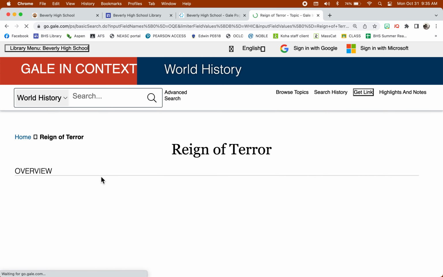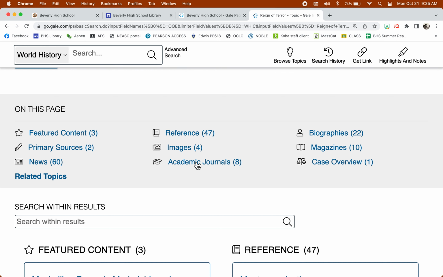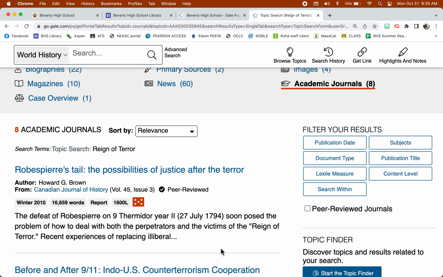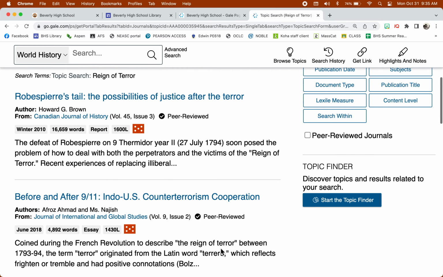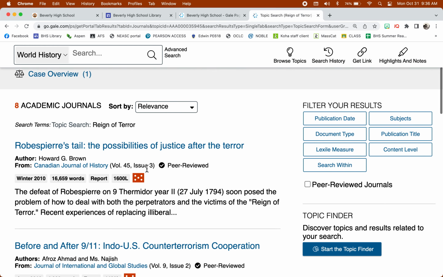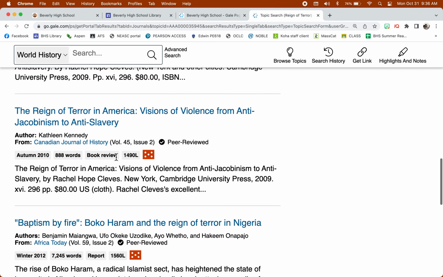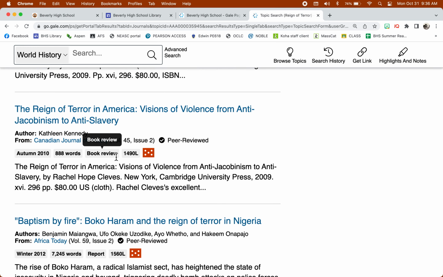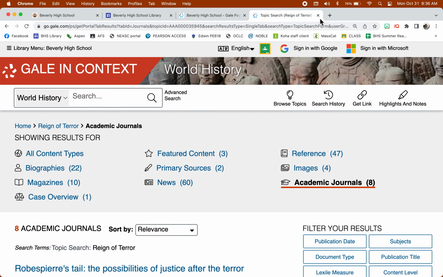I'm a fan. All right, so once you go in here, you know how it's laid out. There's an overview. What you're going to want to look at are the academic journal articles. And again, your teachers want you to get used to the search. These are fairly easy to find, but the content is excellent. It's a peer-reviewed journal. There's not a huge amount. You're going to do better by looking even at Google Scholar, and then if you can't find full text, I can find the article for you generally in full text.